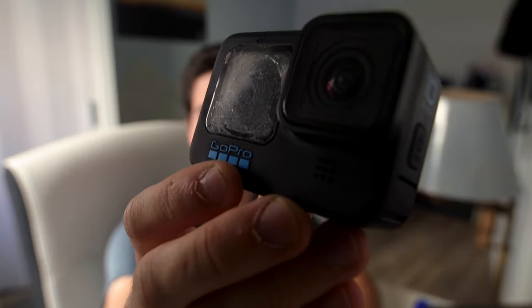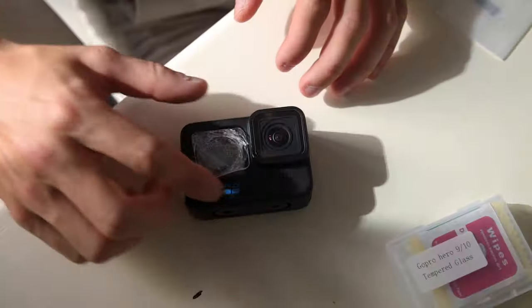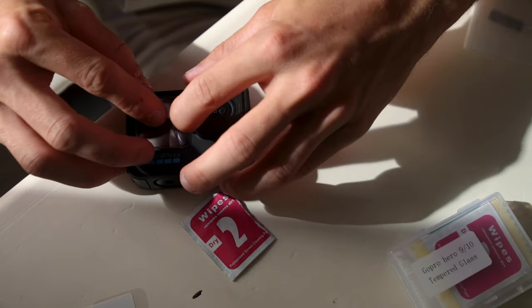And before we continue, as you might know, I have a long history of breaking GoPros, and this time was no exception. Yeah, paintball hit the front screen of the GoPro and shattered the protective tempered glass. Luckily, they sent me more protectors, and this time, hopefully, I won't have to send the GoPro to warranty again. Because, well, these guys saved my ass this time. Old one goes off, new one goes in.